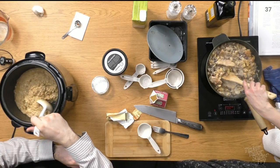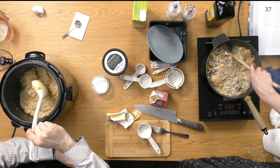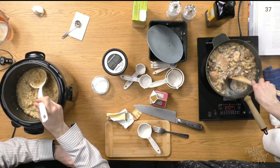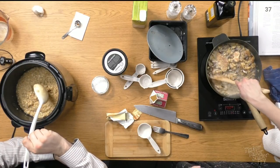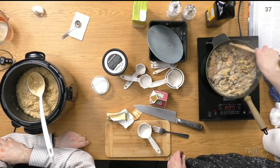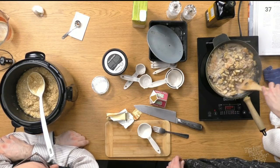So my chicken might end up a little overcooked, but I just really didn't want to have raw chicken. Mm. And now I'm going to cook this under high heat till it reduces, and cream reduces very, very well. Not to be reductive. Yeah.